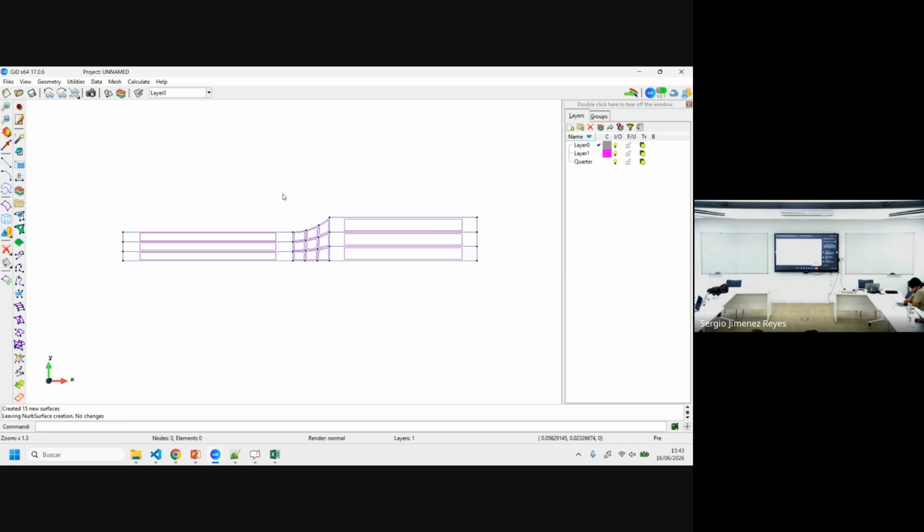You can do it in an automatic manner, or you can create them, because the intersection is not there.